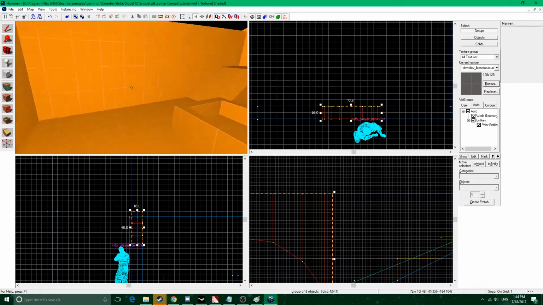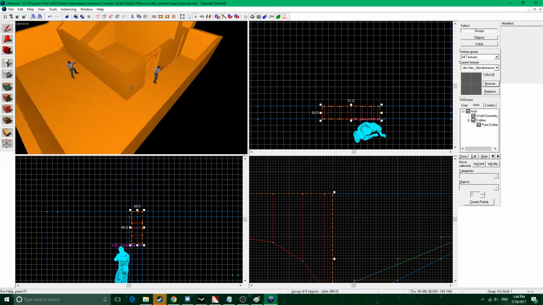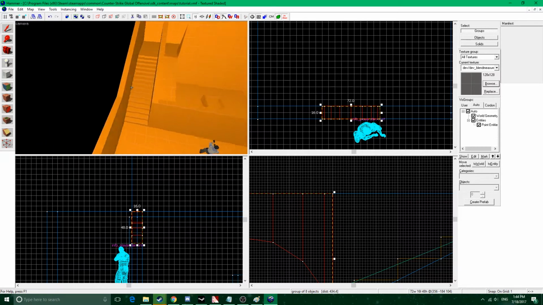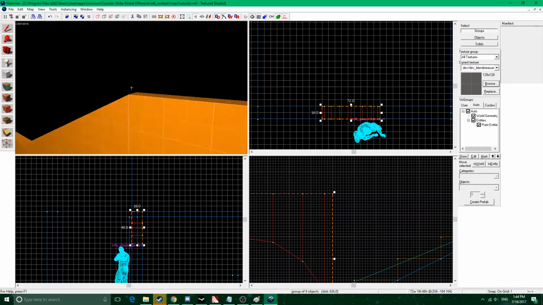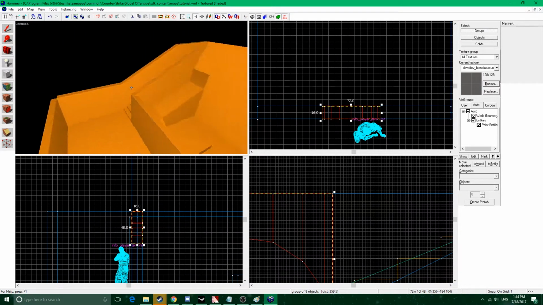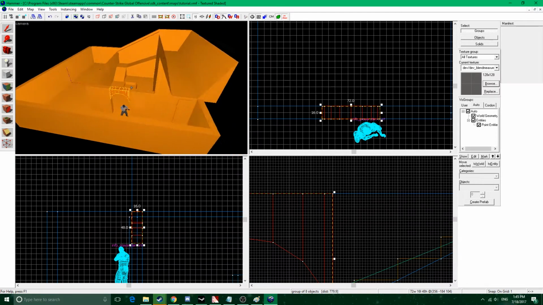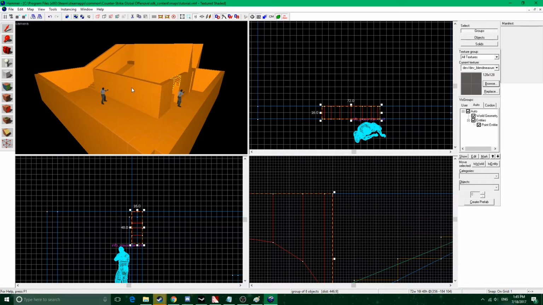So yeah, that is how you make the arch. We went over how to do a sewer type cylinder thing. We have our outside ramp, our little fountain, the ladder up that is not quite a ladder yet. And all you need to do now is just add a ceiling, but at this point I'm pretty sure you feel comfortable enough to make a ceiling, so make sure you go ahead and save that.